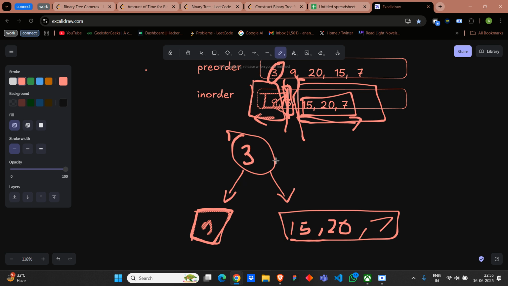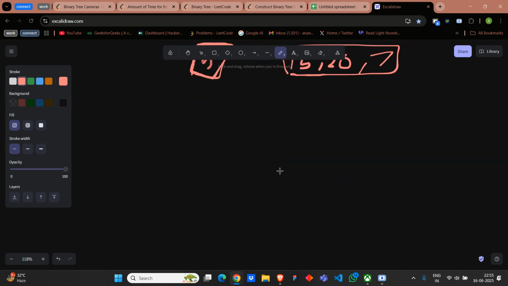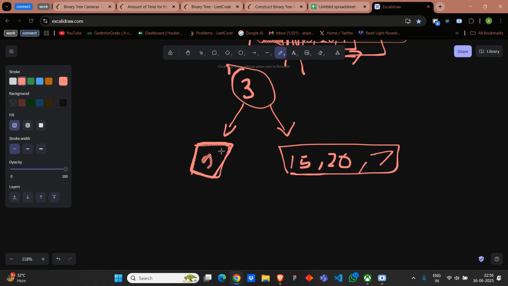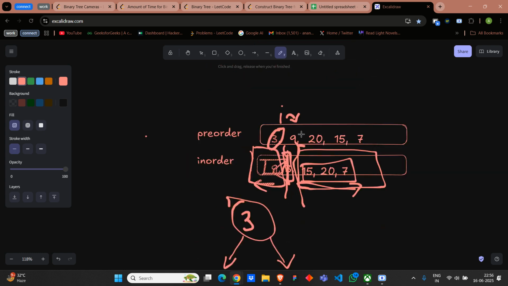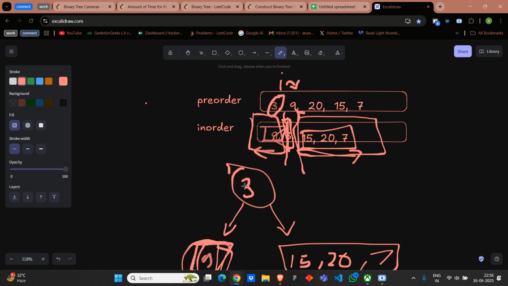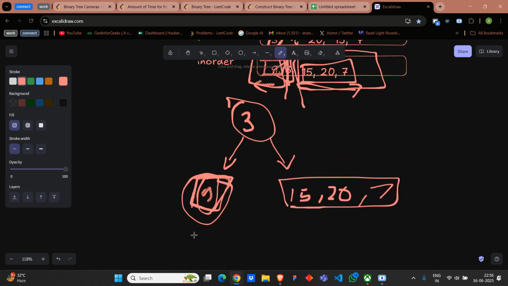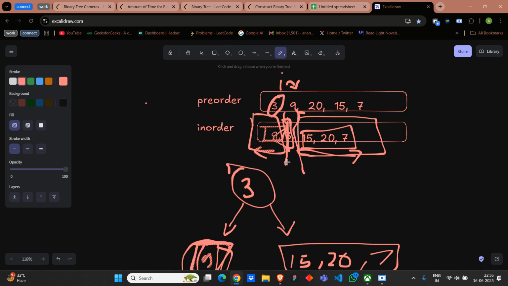So if this is 3, this is 9, and I need to do is pick this particular part. So I will increase the index and I pick this 9. I find this is a particular node of this 9. Okay, good. Build this as a node. Okay, good thing. Then what? I can't go any further. Can't go any further. Okay, so I will stop this particular thing because there's no return 0 kind of thing.